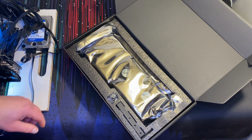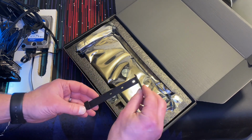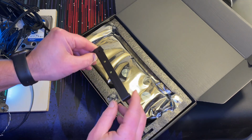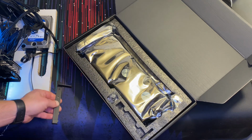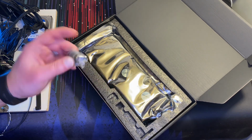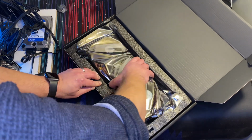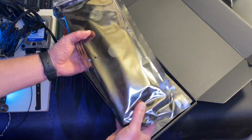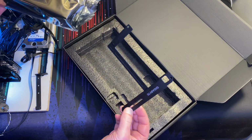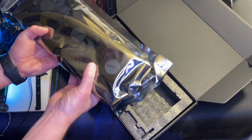So here we are. There's apparently a graphics card in here. That's great. This looks like some sort of anti-sag device, but I have no idea what it does yet, so we'll see. Yeah, screws. Got lots of those. It's fine. And then the old card. This is obviously part of the anti-sag whatever. We'll see how that works later.